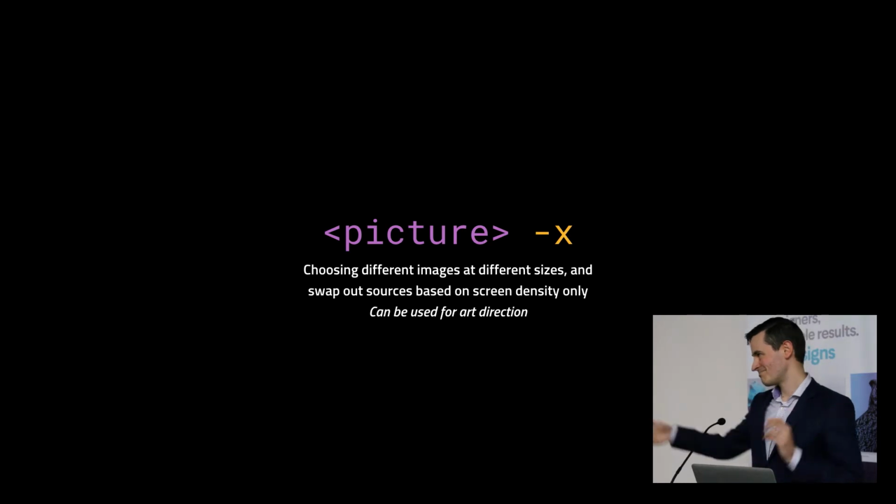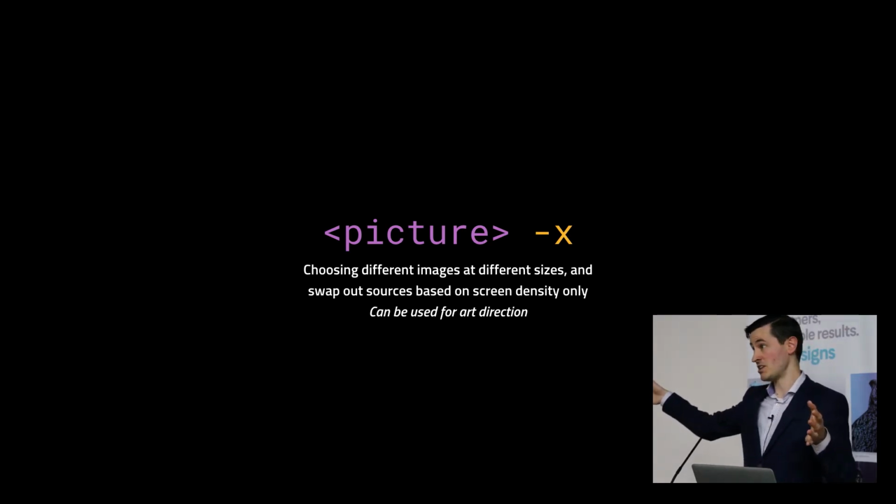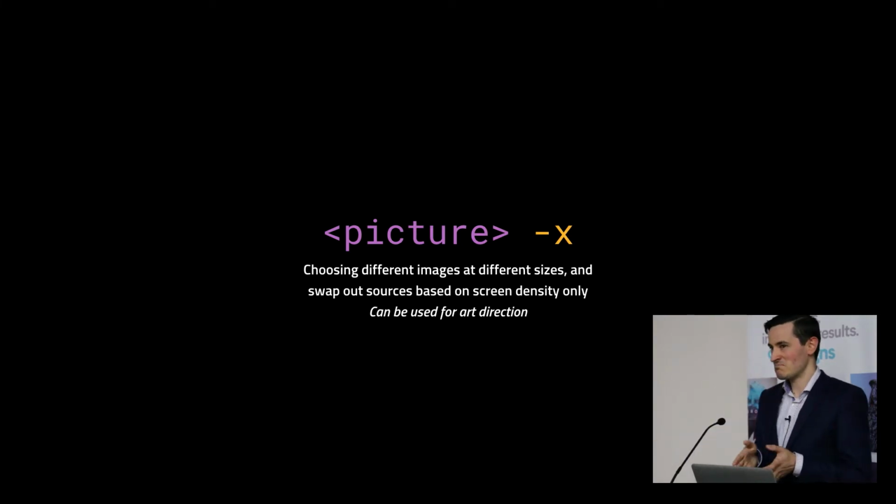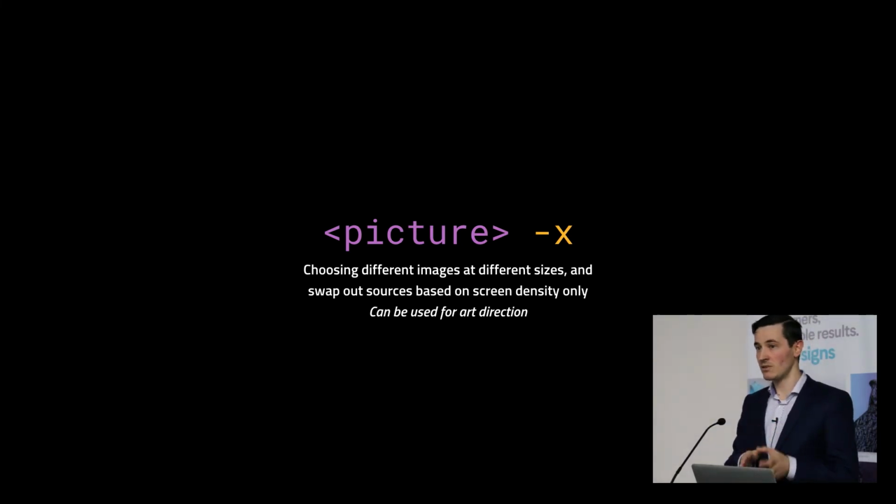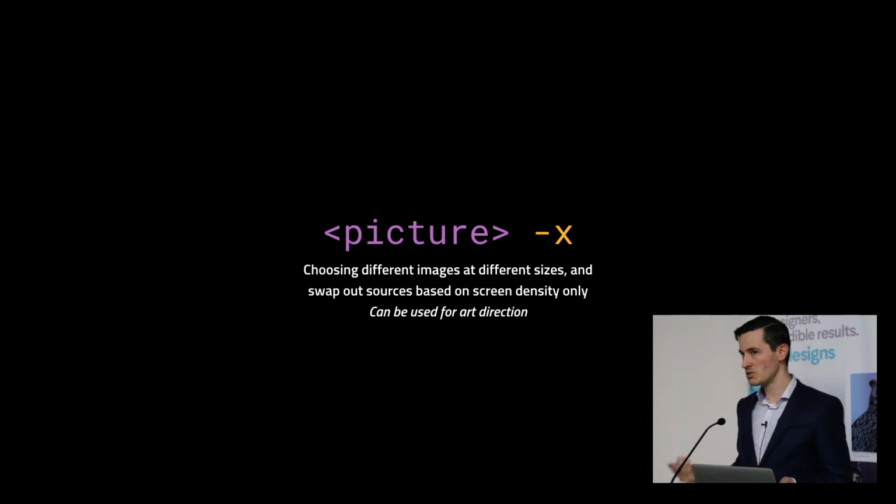So if you've got a 10,000 pixel wide image that it's cached, because you've got a magically impossibly large screen, and you scale it all the way down to 320 pixels, it's still going to have held on, very tenaciously, to that 10,000 pixel wide image, and it's going to be scaling it down in memory. Now that may be an acceptable thing for you, that may be a challenging thing for you, but that's another thing with srcset-w. It has permissive caching. But the picture element is going to show us how we can actually get around that. First, we'll look at the X syntax version.